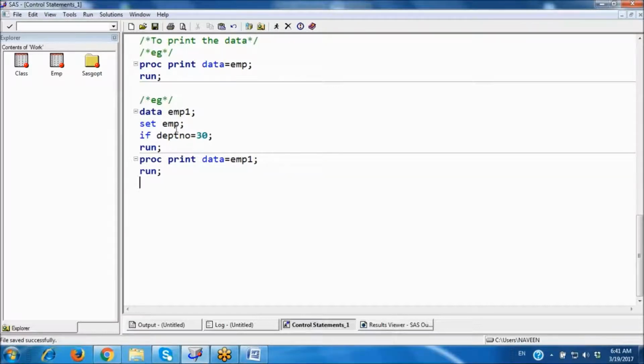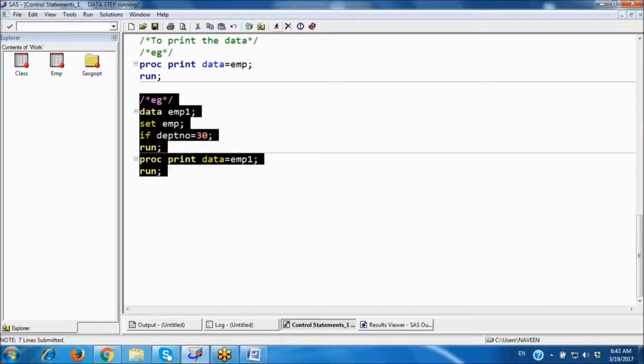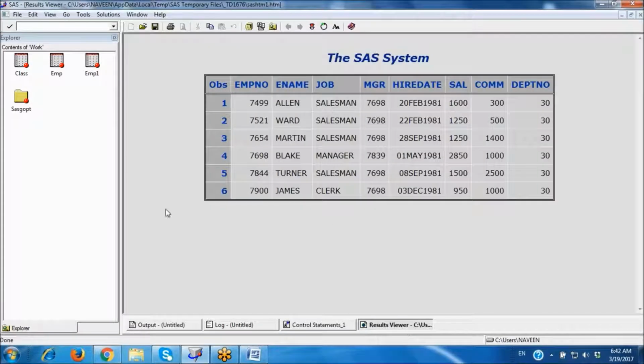While reading the data from the source data set to the new data set, it will check this condition. If department number is equal to 30, and this condition is satisfied, then only it processes those observations from the source data set to the new data set. Execute this. Now in the new data set we have only department number 30 observations, because the condition is satisfied.